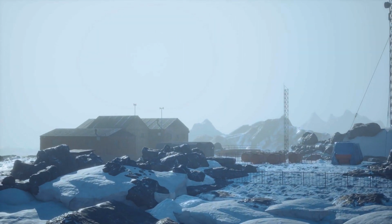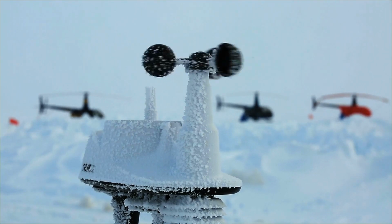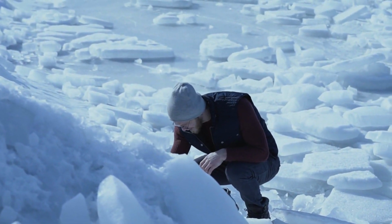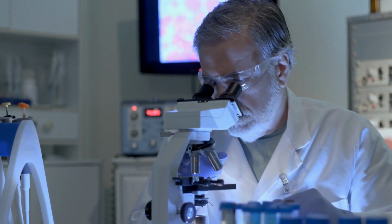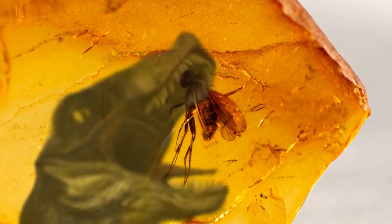Even though the underground volcano presence was discovered by accident, there's a small chance they were actually standing on one where they had their workstation set up. It's more likely that they worked in an area where studying ancient climates is easier and less dangerous than other places. They collect ice samples and study them in a lab. It's like discovering a prehistoric insect embedded in amber millions of years ago when dinosaurs used to roam the land.